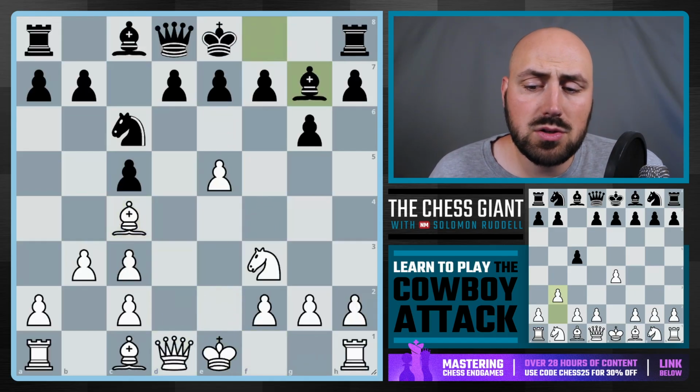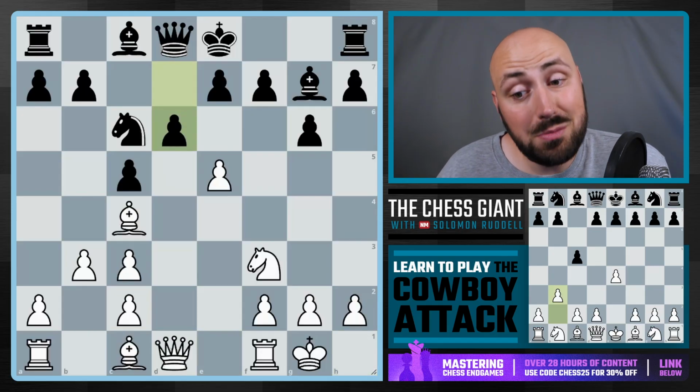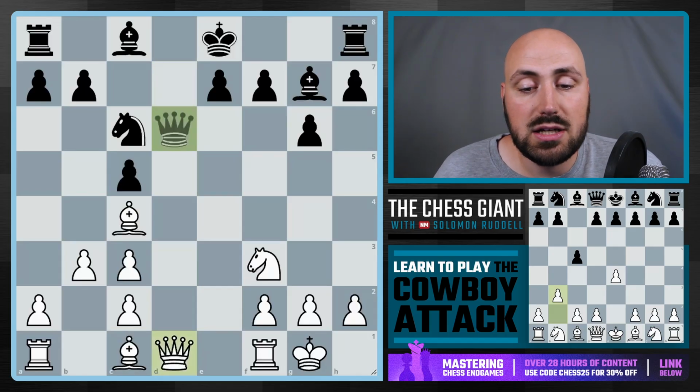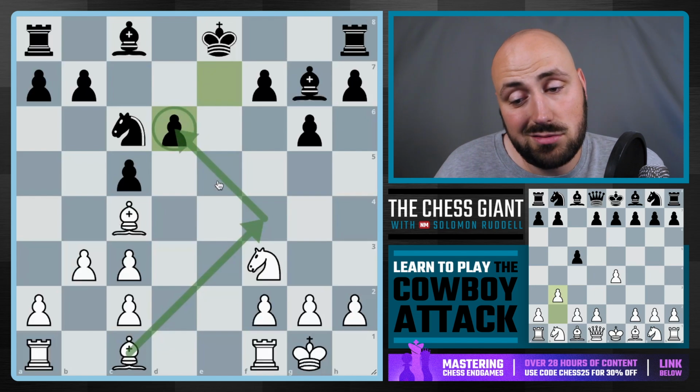And if black just goes, fine, I'm going to keep developing instead, we can castle. Now, what should black do? Black should play d6. What's the chance you're going to see this? Probably not very high. But if you do, you take back. And if queen takes d6, you can trade down, and you're completely fine here. Bishop f4 is a solid move, putting pressure on d6. And we're in a good spot.